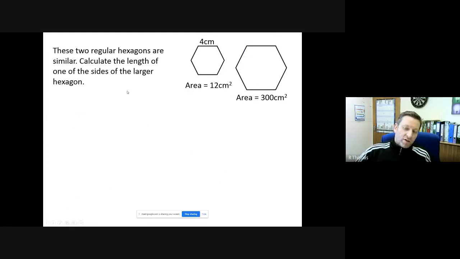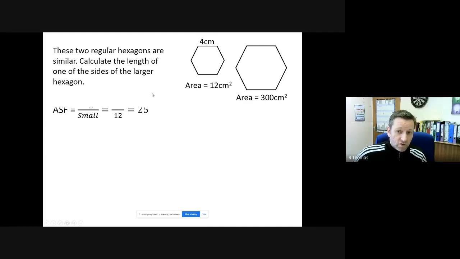Now, how can you make these questions a little bit trickier? Well, this time I've given you the two areas. Don't know why I'm pointing at the screen. You can't see that. All right, this time I've given you the two areas, and I'm asking for a missing side. So we're going to divide the two areas to get the area scale factor. We are then going to square root that. This time we'll square root the area scale factor to create the linear scale factor. And once we know the linear scale factor, we can then work out a new side. Right? So it's like doing it a little bit in reverse.